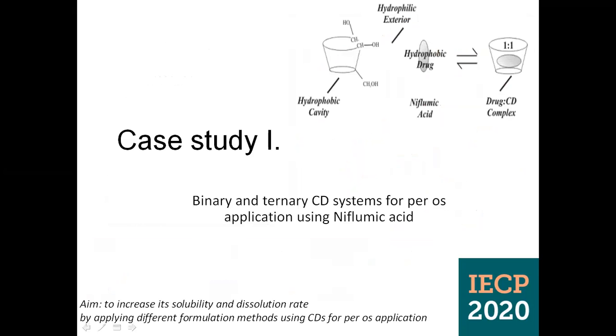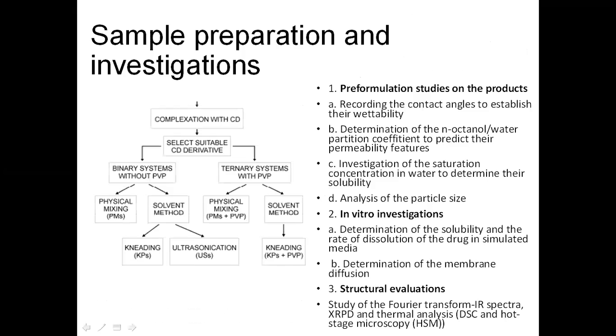Niflumic acid is an anthranilic acid derivative, a frequently used anti-inflammatory drug, which also has a weak analgesic effect, and is primarily used to treat different forms of rheumatism, rheumatoid arthritis, arthrosis, and to decrease other inflammatory phenomena. It has some side effects such as nausea or vomiting, and in view of the poor water solubility of the pharmaceutical ingredient, our aim was to increase its solubility and dissolution rate by applying different formulation methods.